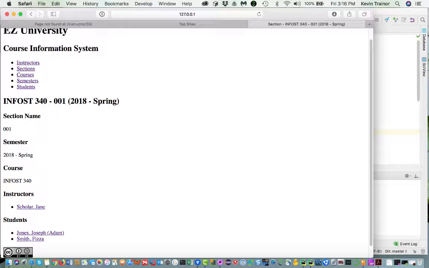Now, 001 is a proper field. Okay. Does it need to be a link? No, because what would it link to? Well, it would link to this thing that we're already on. No need to link to our own page. But the semester and the course, we would like these to be links in the same way that the instructors and the students are, because we would just like to be able to zip around this thing. So what I've done wrong here is not create links. I've just put the data out, but I've not embedded it inside of a link. So let's fix that for semester and course. Okay.